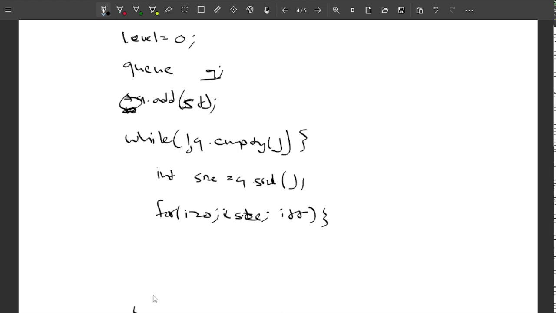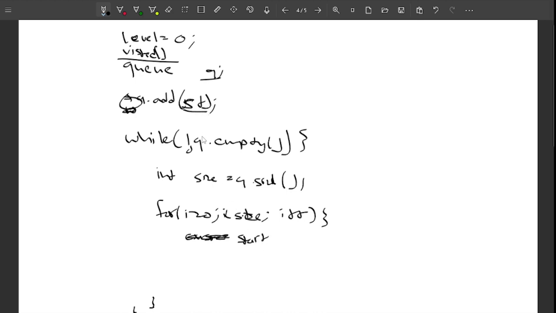And of course, guys, we are going to have a visited array as well. So let me declare a visited array here, a visited array of Boolean type. Inside this, first of all, I will extract whatever value is present in the queue. So let me name it start, because we have already st variable here. So this is q dot poll, right? This is how we do in Java.